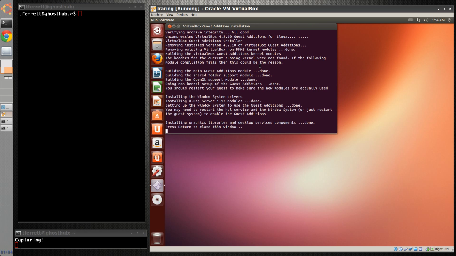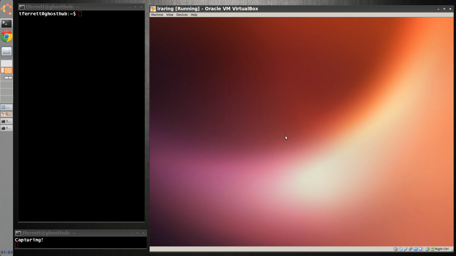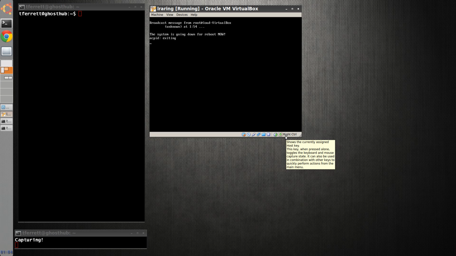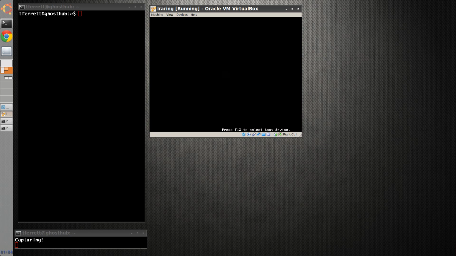Now that the process is complete, we're going to do as instructed and press Enter to close the window. To fully enable the Guest Additions, we need to reboot the virtual machine. So do that by selecting Shut Down and Restart. Wait for the virtual machine to restart.